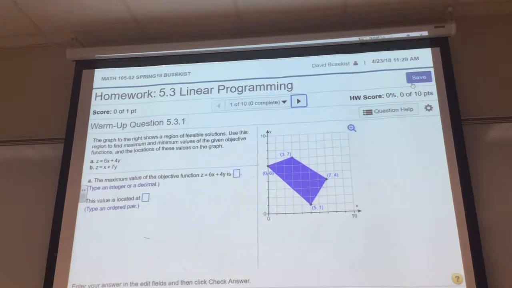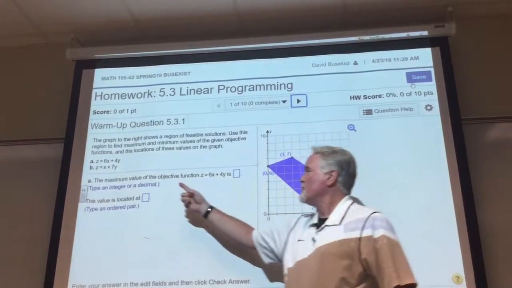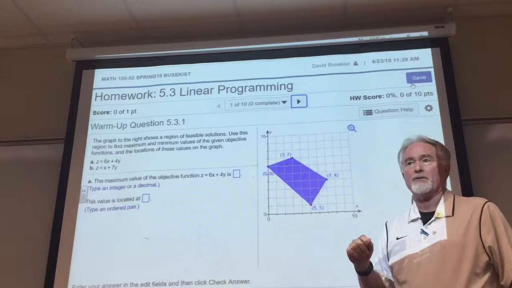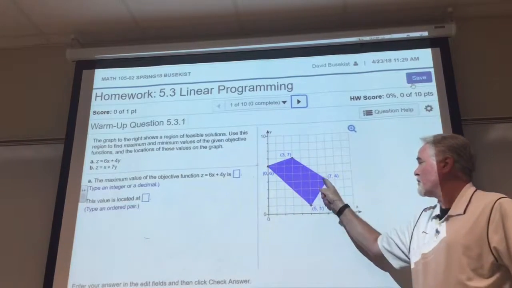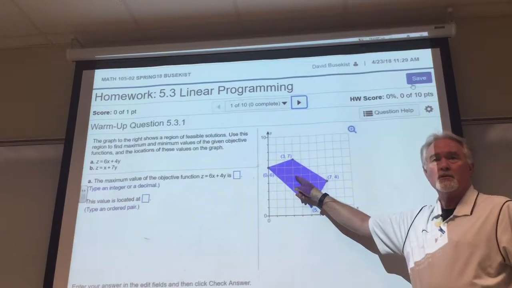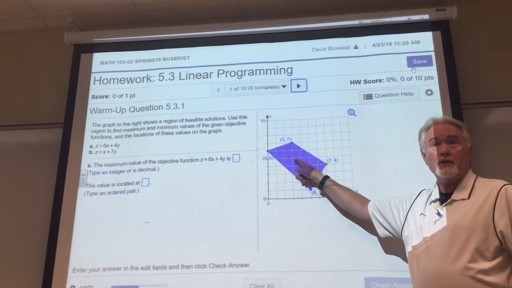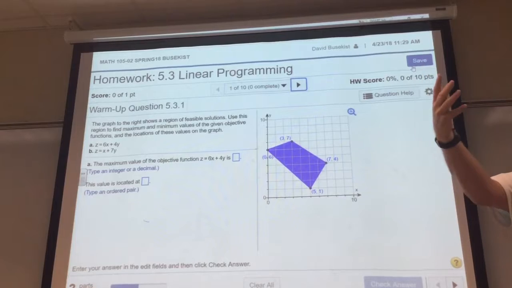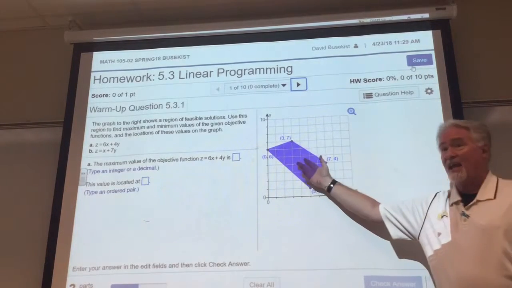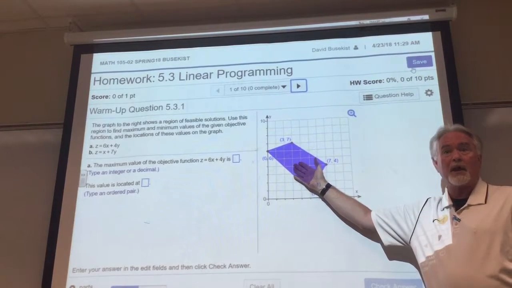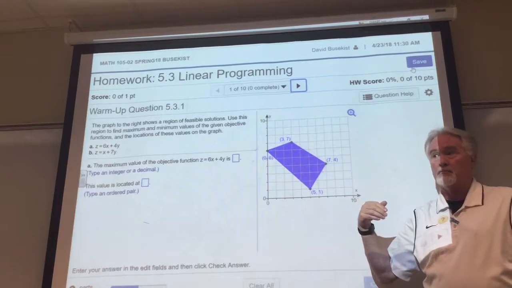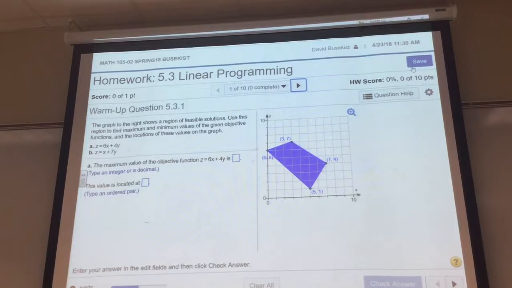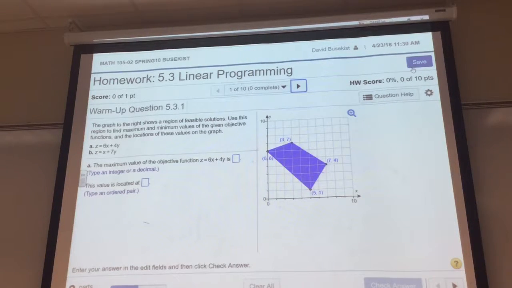So they're literally asking you at this particular point to determine where in here you're going to come up with a minimum value. And it has to be at one of these 4 corner points. It will never be in the middle of the section. That's a possible solution. But if I'm a business and I want to find out the minimum amount of shipping packages somewhere, I don't want to just have any old way to plot the plane. I want to plot the plane so it's going to cost me the least amount of money. So those are just a matter of dropping them into the problem. So this would be not much of a problem.